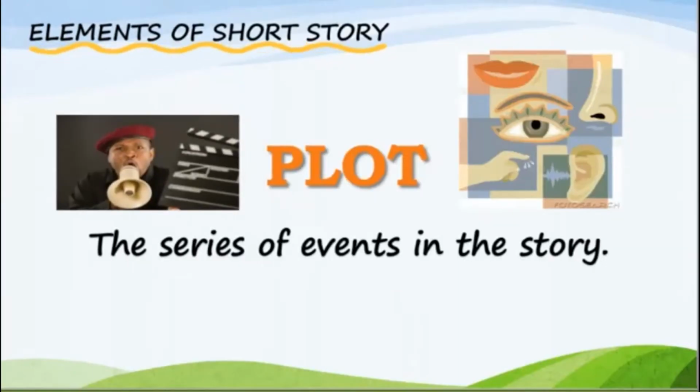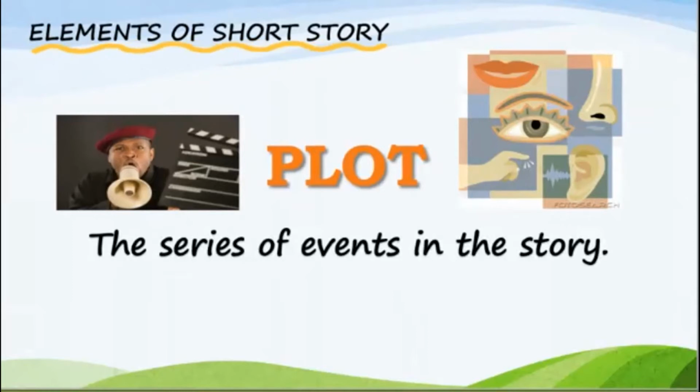Let's have the third one, which is the plot. Now, when we say plot, it's the series of events in the story. So the plot is the main sequence of events that make up the story. In short stories, the plot is usually centered around one experience or significant moment.